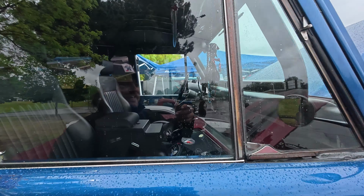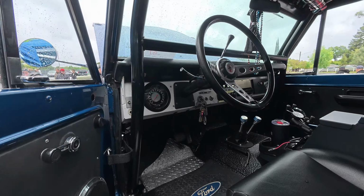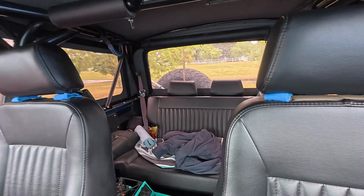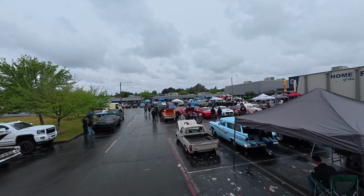This thing's really clean. It's got the mismatched fender on the side. He, I think, hit a Civic or something with the side of his Bronco. But he's done a lot of work to this. It was just a regular basic Bronco, and he did every little inch of this thing up just the way he wanted it. Took about a year to do, and he rebuilt the engine, did tons of different things, and that thing is an absolute joy to drive. Now, the car show wasn't that big of a turnout. It's pretty cool.